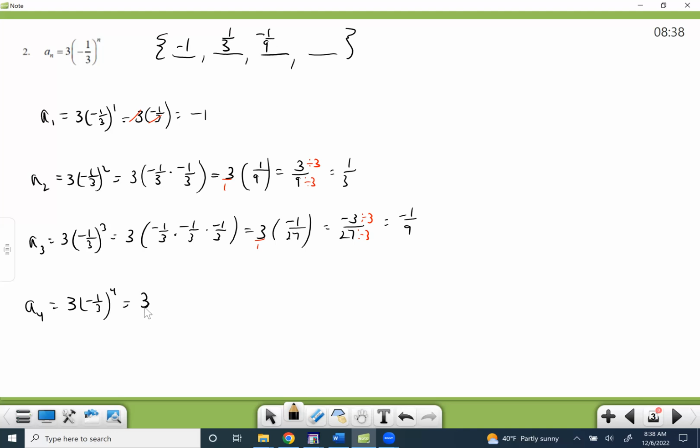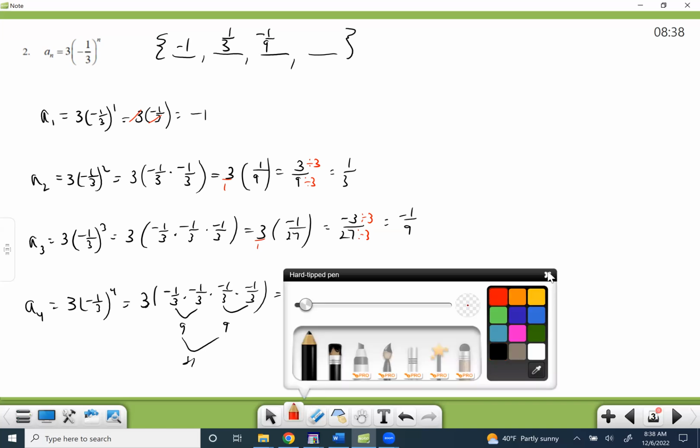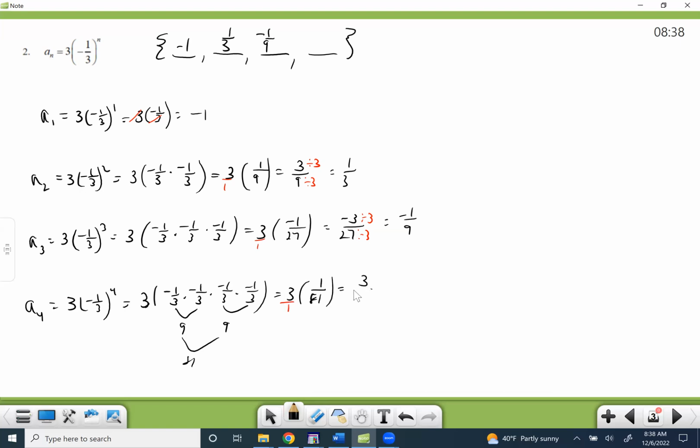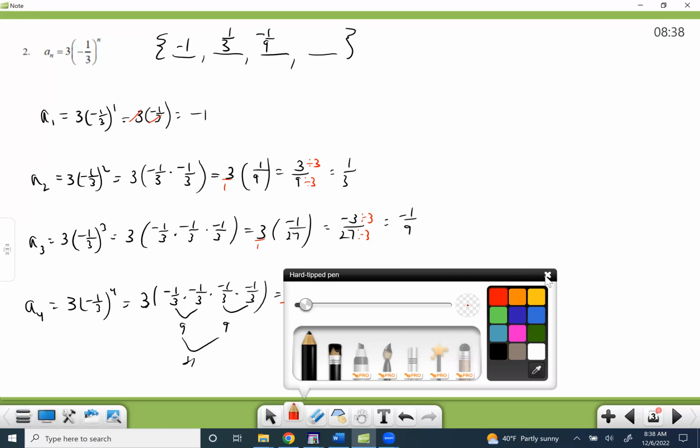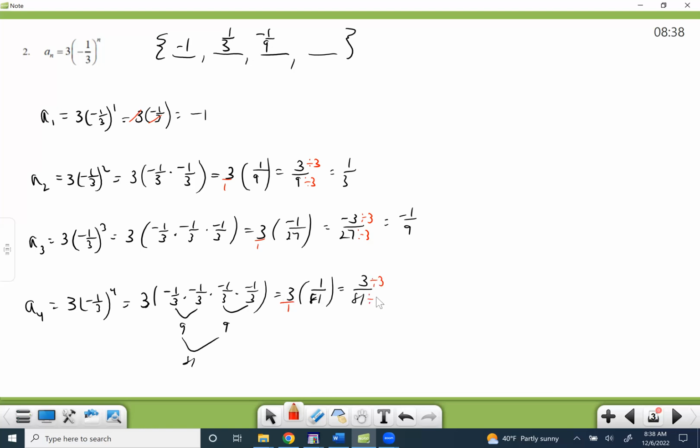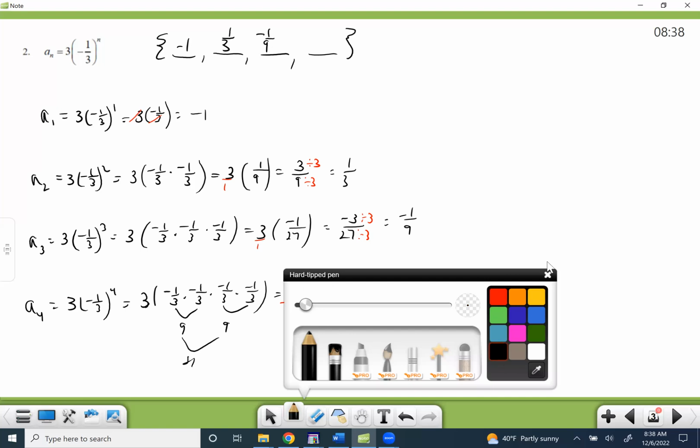All right, we're going to do the exponents first. So we have to do -1/3 4 times. All right, so an even amount of negatives will become positive. And I like to do it as 3 times 3 is 9, 3 times 3 is 9, 9 times 9 is 81, and that'll get me my denominator. Okay, again, we're going to put a 1 underneath the 3. So we get 3/81 when we multiply straight across. If we divide by 3's, we're going to get 1/27.